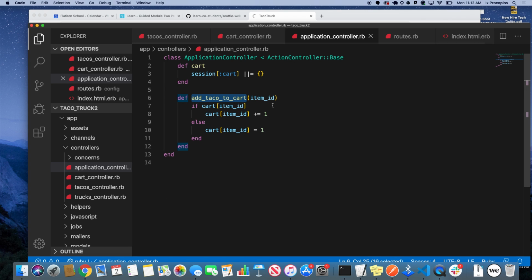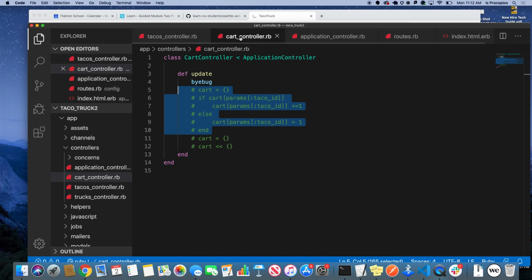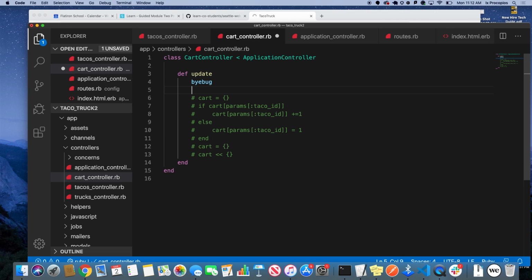So we're going to go ahead and go to our cart controller. We're going to call our taco cart instead of here. We're going to pass it our params at taco_ID. And that should hopefully work.